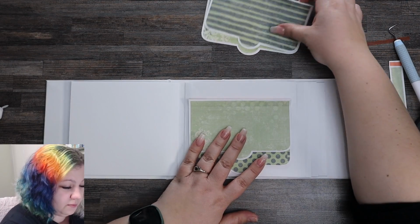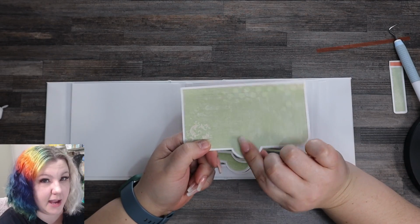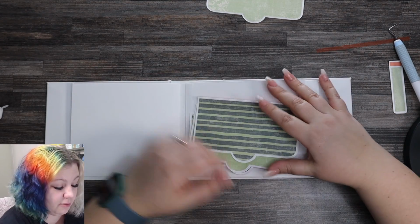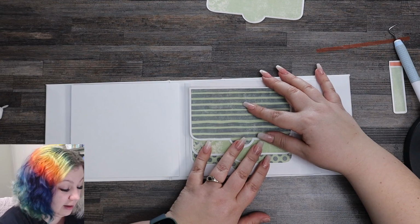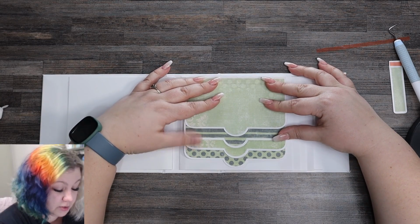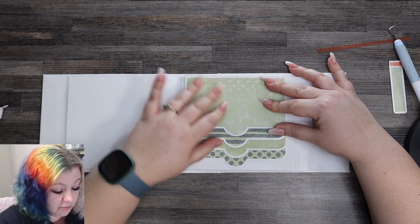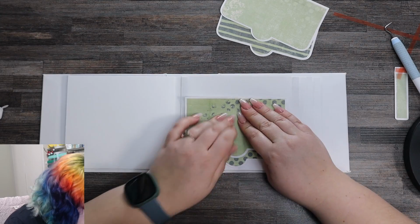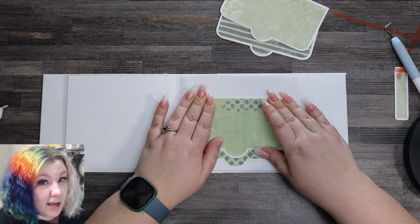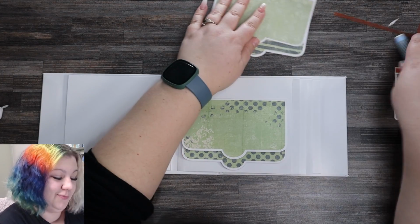And now for the part of layering, making sure to keep the one with the magnet up at somewhere away from the other ones so that it can be added last. And then I like to lay them out as I go along to make sure that I'm getting the spacing roughly even. Keeping in mind that it doesn't have to be perfect, it just has to look good for you.